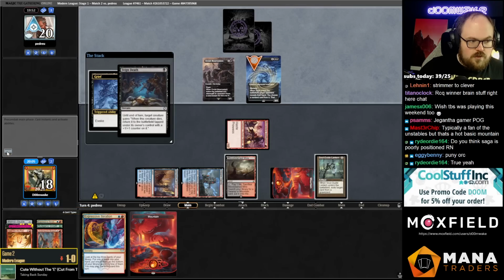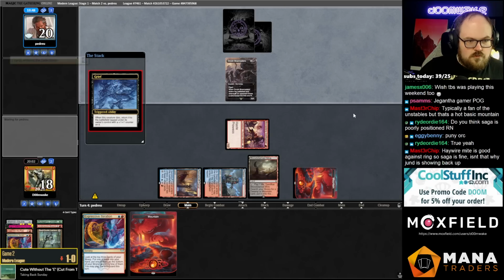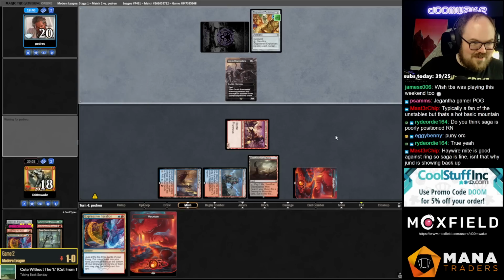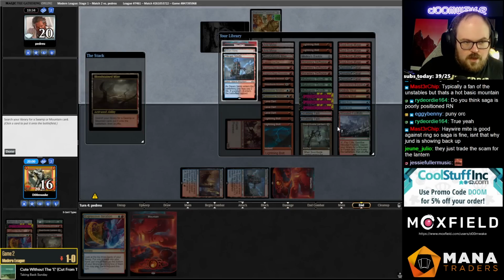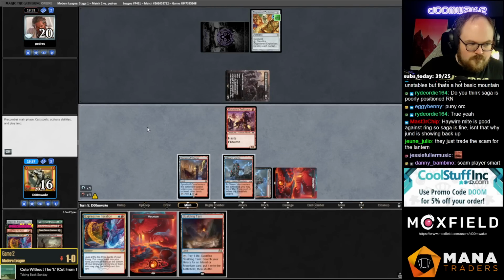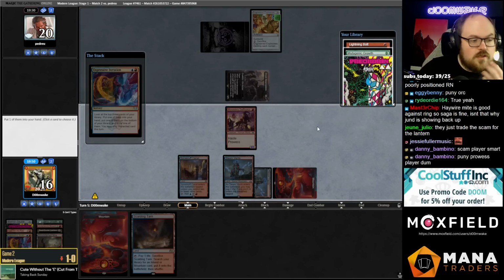Really? Why are we doing this? Did they just, like, forget about the Lantern? I mean, sure. Deal. I guess the Kroxa was dead anyways. Sure. That's totally fine. Now I could just go... oh, no, they took the Breach. Yeah. They trade the Scam for the Lantern. Yeah, but they're also down a Kroxa. They're down a lot more than just the Scam spell. But I guess the Kroxa didn't do anything versus the Lantern anyway, so I guess that's fair.